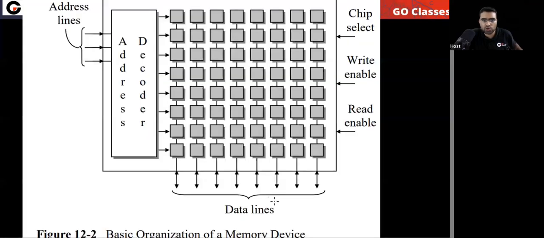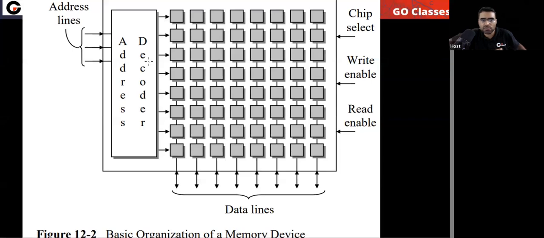We have seen the structure of a memory device. This is the first thing that we saw, what the memory device basically has. You can easily see that there are some address lines. For example, in this memory device there are a total of 8 addressable locations, so there are a total of 8 addresses here. Yes or no? So we need 3 bits in the address. If you want to address this memory, you need 3 bits in the address, so you can see there are 3 address lines here.